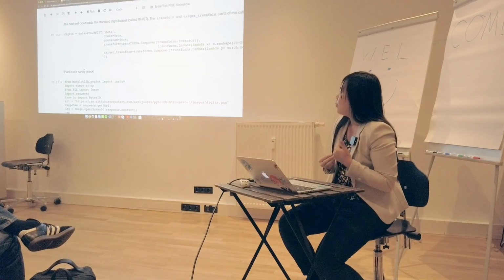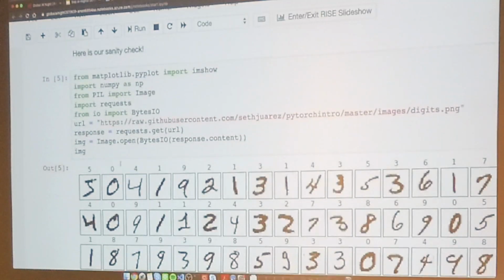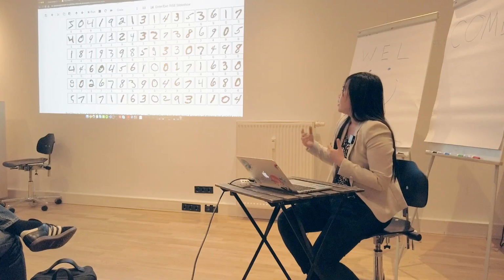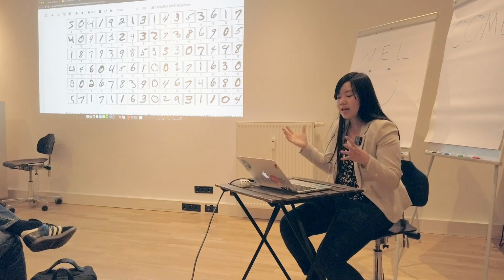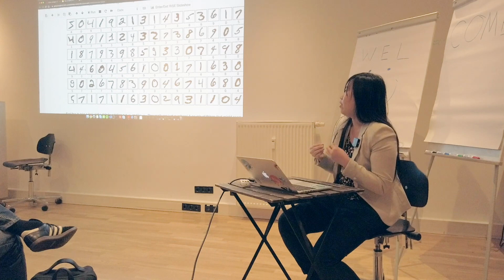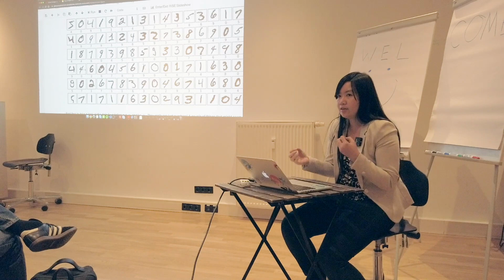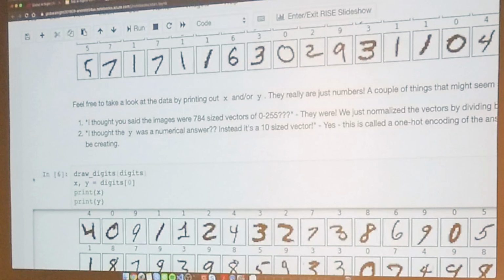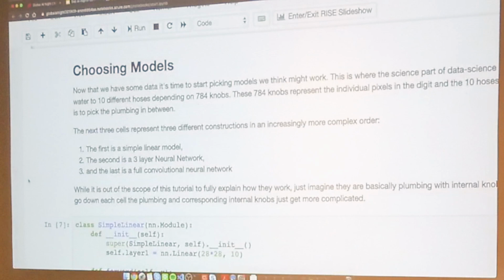So actually, when people import the data, the most important thing for me is that I would like to print out the data before I get everything started. No matter whether the data I got is an image, or a row table, I would like to see it first before I really start to do the data cleaning or the data preprocessing, etc. So I would say you should always try to print it out and see what kind of data you are facing right now.